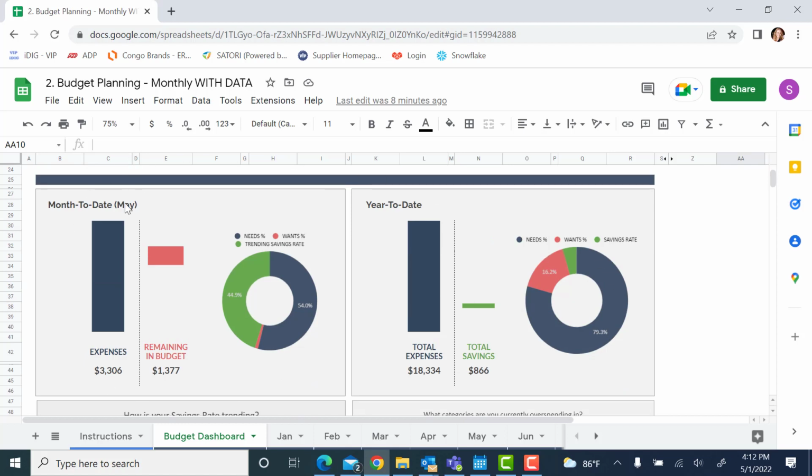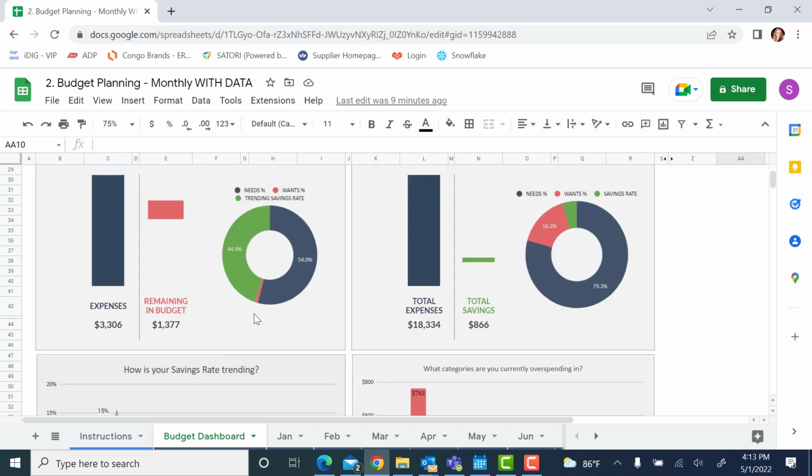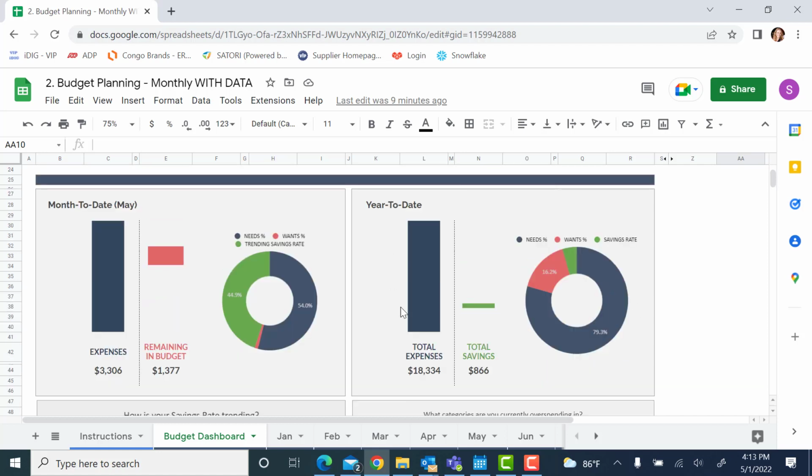And then this just lays out your month to date and your year to date, what you're currently in the month of May is happening, how much you have with your needs, how much your trending savings rate is. And as you go through the month, this will become less and less because you're going to be spending more. So this is just a way for you to see, if it's 20 days past the first and you're hitting a 5% savings rate, then you're not going to hit that 20% for the month. And year to date just gives that annual view of how you're tracking.